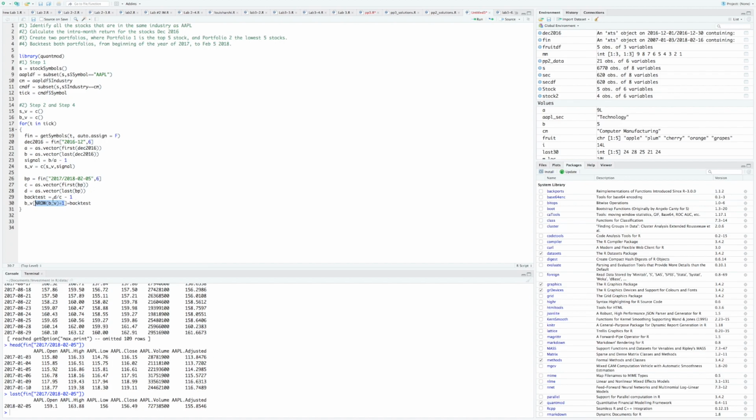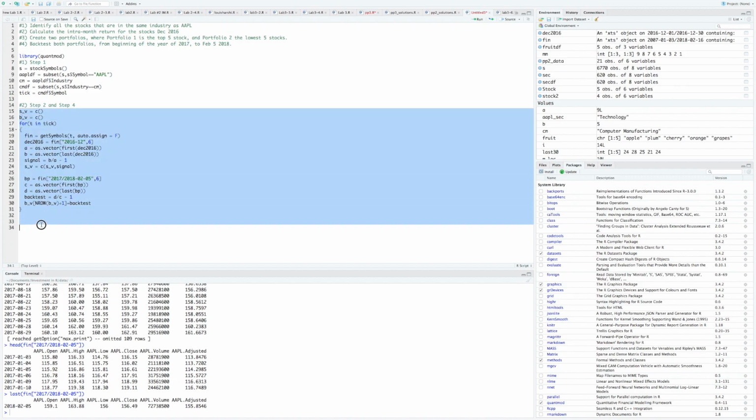In the second iteration, n-row becomes 1. 1 plus 1 equals 2. So this whole thing then becomes 2 in the second iteration. And then backtest, the second backtest will go in the second position of B underscore V. And so on and so on. Right? So now I have my for loop. I'm ready to go. And now let's go ahead and run this. All right, I already have my tick vector. I have these vectors, so let's go ahead and run this and see how it goes.